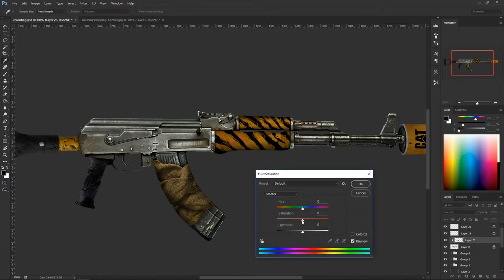Now, if the color is still not too nice, you can go back to the layer, hit Control U, and then you can work with the saturation a little bit more. Make it a little bit more. Just don't push it too much, you see, because that's going to be bad. Push it a little bit more, just like that. There you go. Now, when we pushed it this way, we gave it more color. It obviously became brighter. So we're going to hit OK.